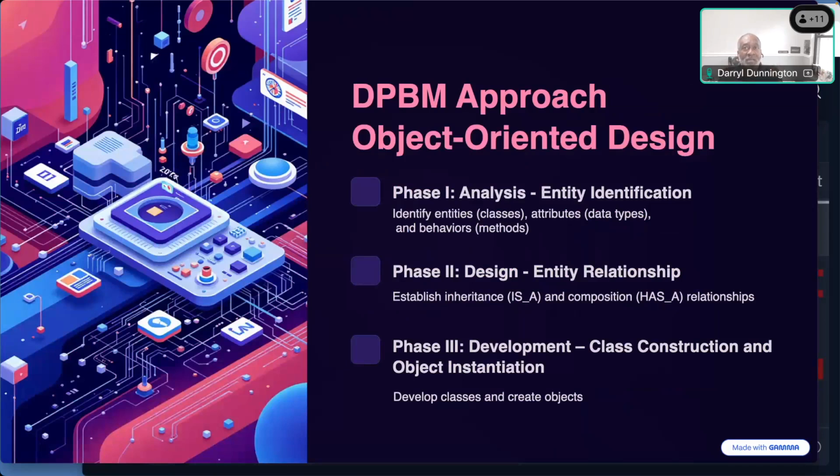Phase 1, we're doing analysis. We want to put on a program, and it's called the TCC Summer Program for STEM. What 3 entities must exist? An entity is a person, a place, or a thing. It's a noun. The campus.